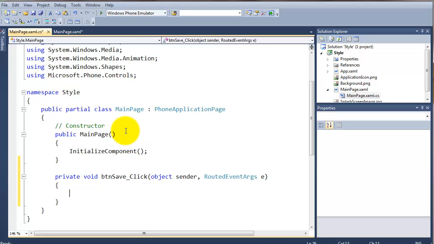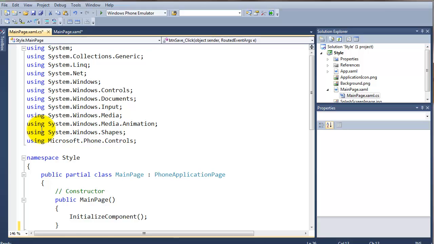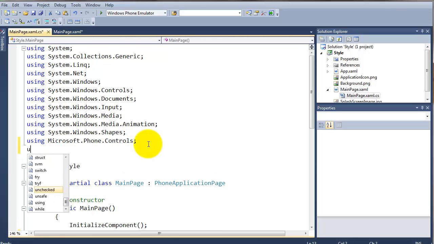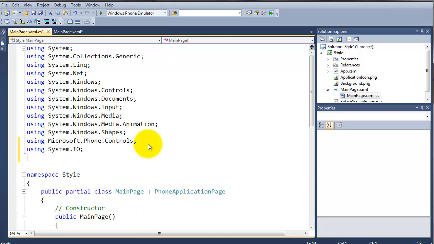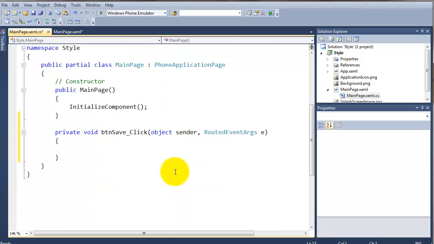Before I do anything, let's take a look back up at the using statements. I'm going to be using isolated storage, and I'm going to be using input-output. So I'll have to bring in two new using statements. The first is using System.IO, which is input-output. And I need another, using System.IO.IsolatedStorage, and there we have isolated storage. I'll need these two using statements added to my existing using statements in order to get this working correctly.